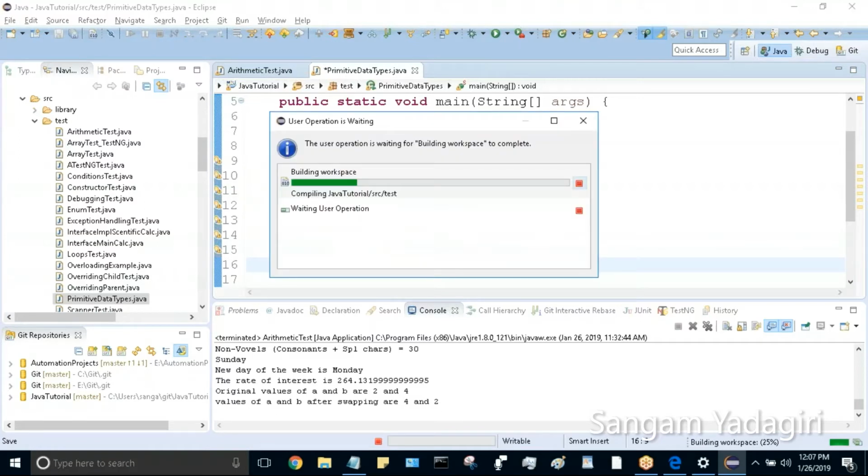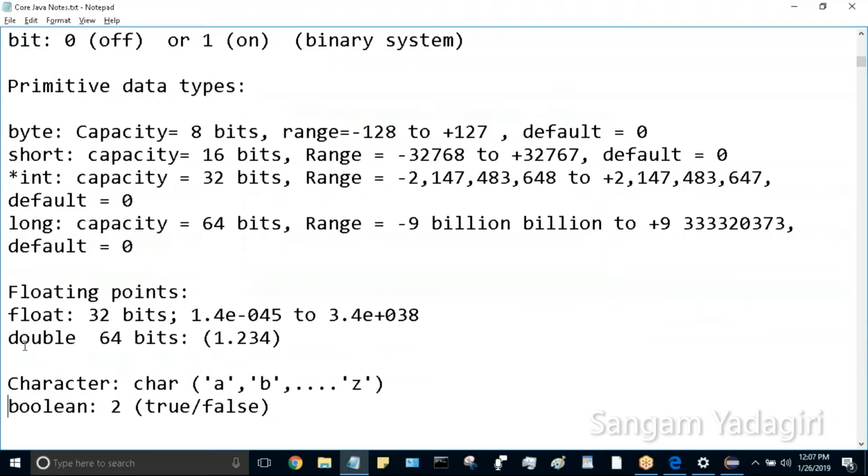String is a separate class altogether, and it is not considered a primitive data type. Primitive in the sense it's basic. What are the basic ones? Only 8 data types are basic: whatever I mentioned here, 1, 2, 3, 4, 5, 6, 7, 8.